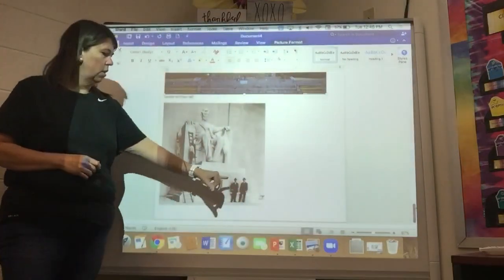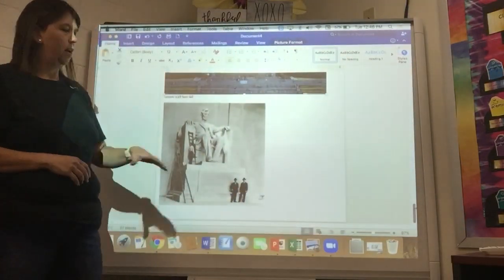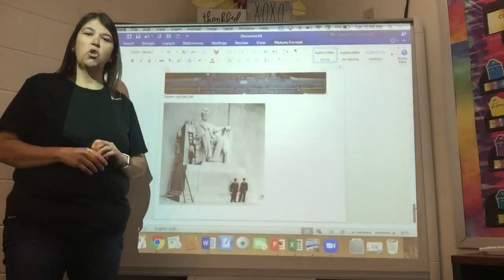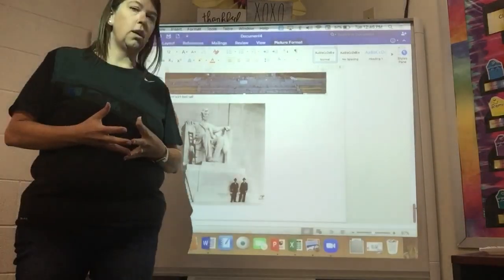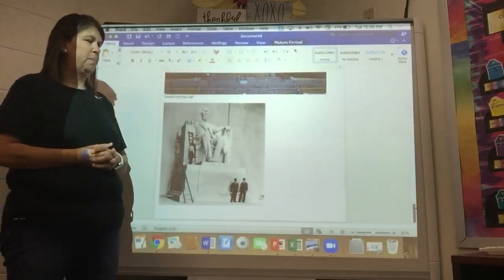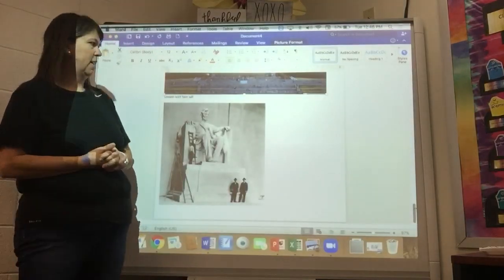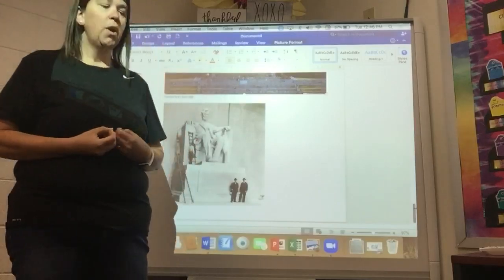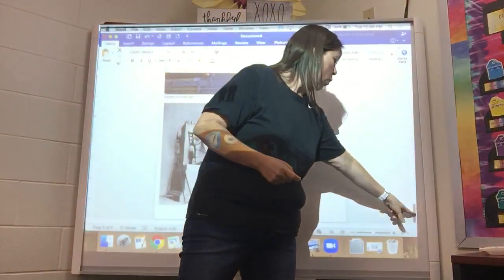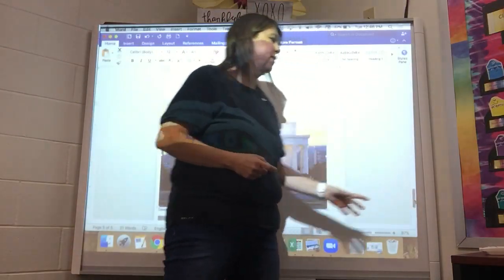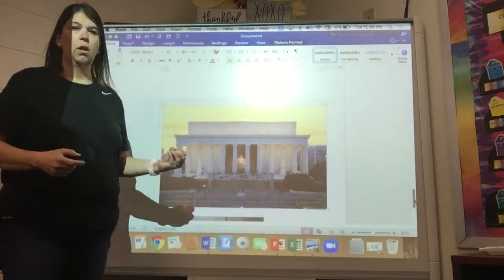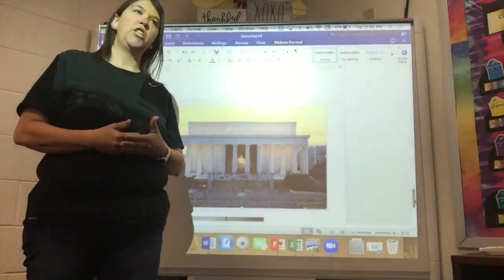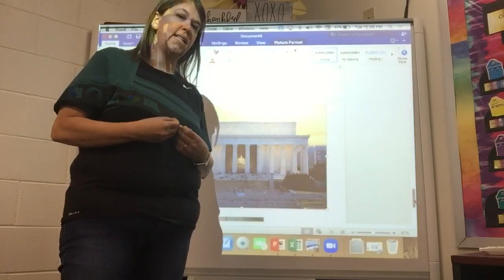To show you here, here's some little worker guys, and then his statue. So he is pretty tall. He's pretty good, but not quite as big as the Washington Monument and such. But these are all symbols of our country. When somebody from other countries sees this picture, they know that it is a representation of our country, the United States of America.